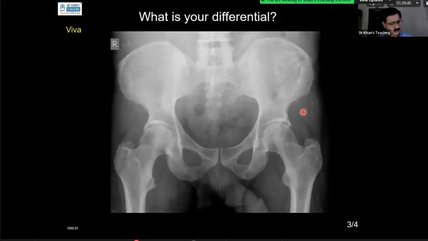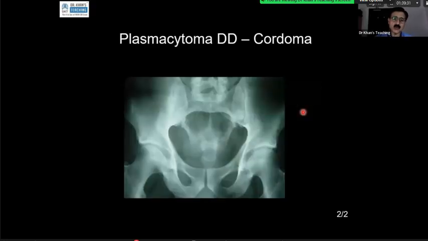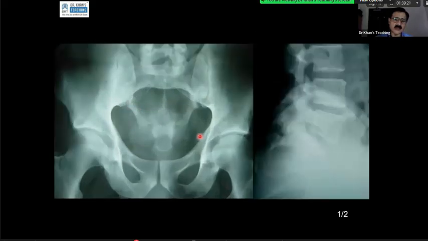Conclusion. Due to the narrow zone of transition, absence of periosteal reaction, and no cortical destruction, I am thinking about benign etiology. First of all, I told you that narrow zone of transition is not a parameter in the axial skeleton. Don't use it. For example, even here there is narrow zone of transition.